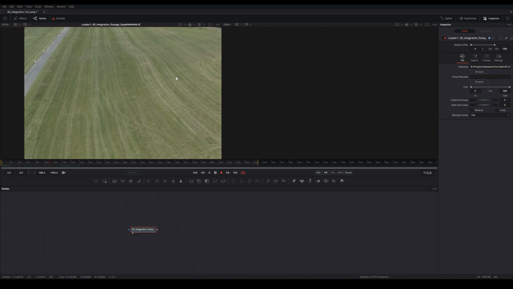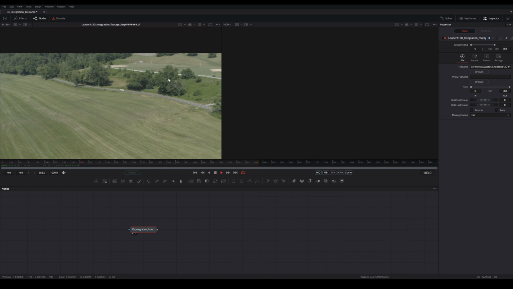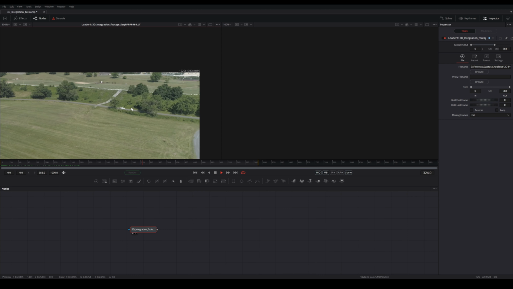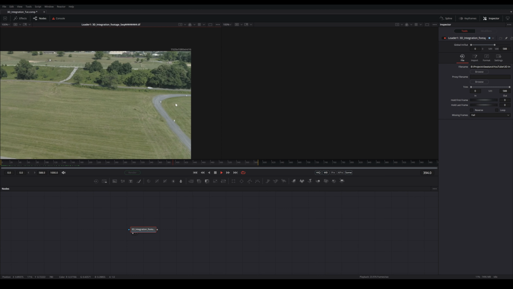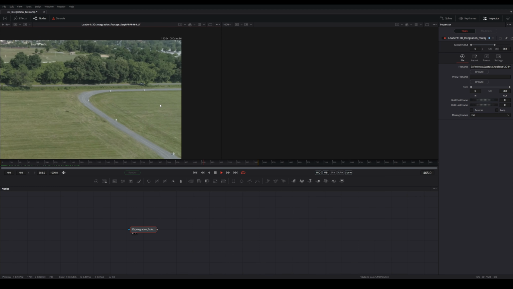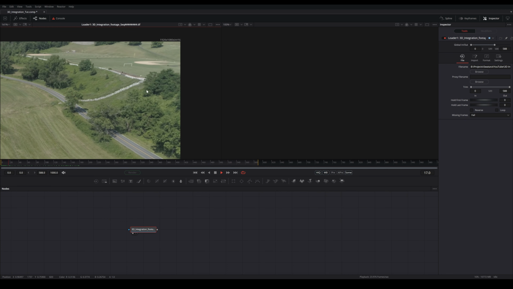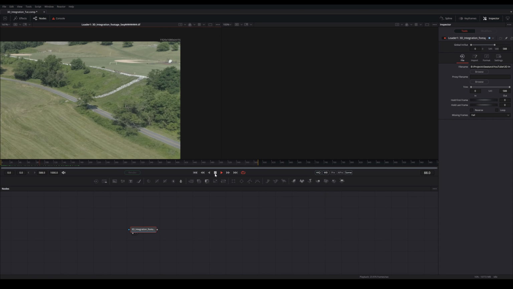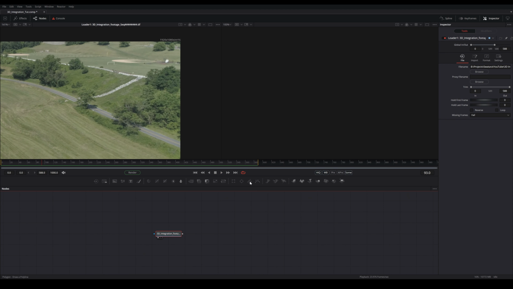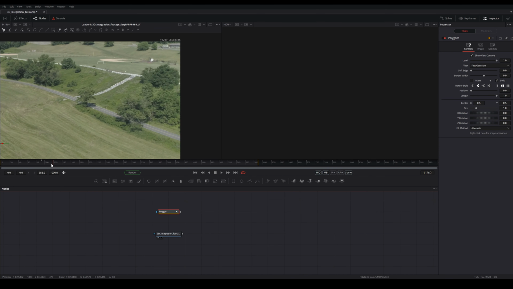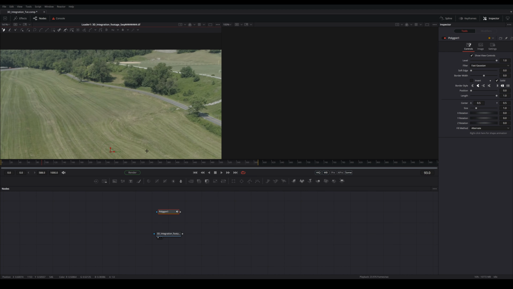I think we're going to have a decent amount of luck with this footage. Now, the only thing that's a bother would be this car here. We only want to be match moving things that are stuck to the ground, that are not moving. Then we have a couple other cars up here, so we want to mask that out as well. That can be done simply by using a polygon node or an ellipse or something like that, and do that inside of Fusion. We're just drawing a mask and moving it around.